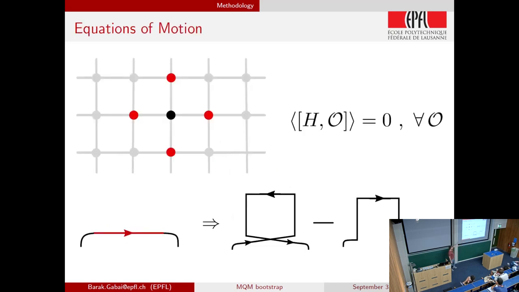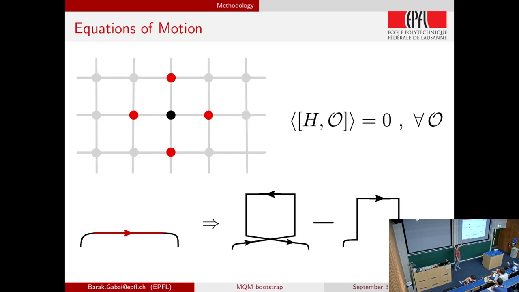And then the second ingredient you need is equations of motion. You can take your positivity constraint, make it into a matrix that has to be semi-definite positive, and put it into a semi-definite positive solver. But of course, the bounds you're going to get are not theory specific. So if you want your bounds to really converge to the theory you're interested in, you have to tell the solver which theory it is.